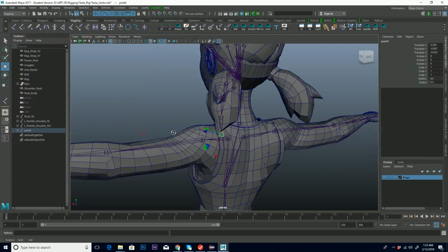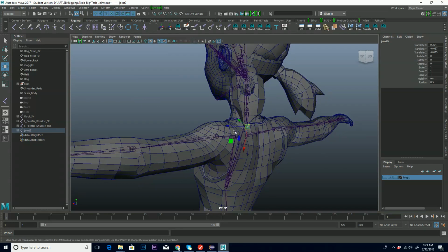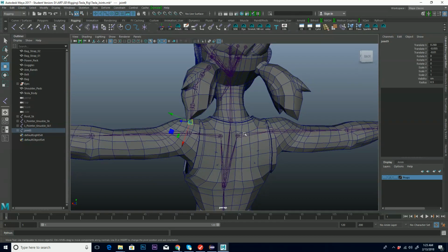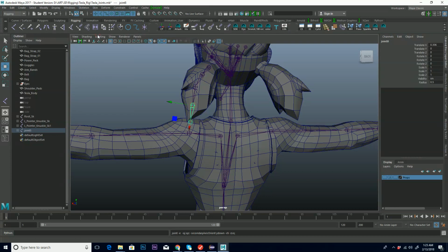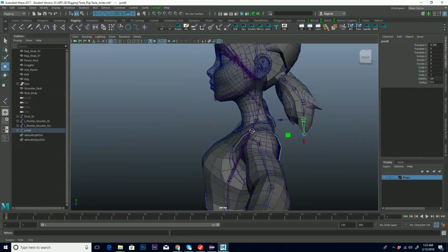Like that. Okay. Go here and go back to our skeleton and orient joint, and that has pointed it down.